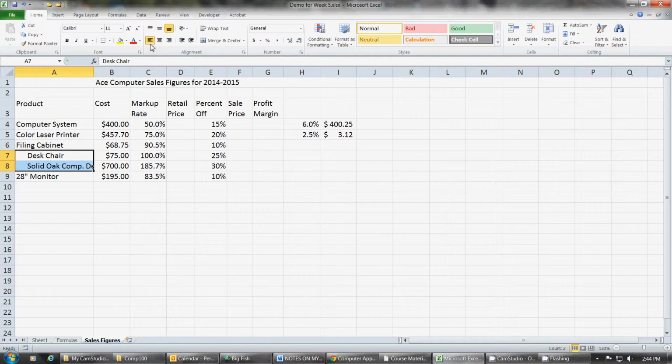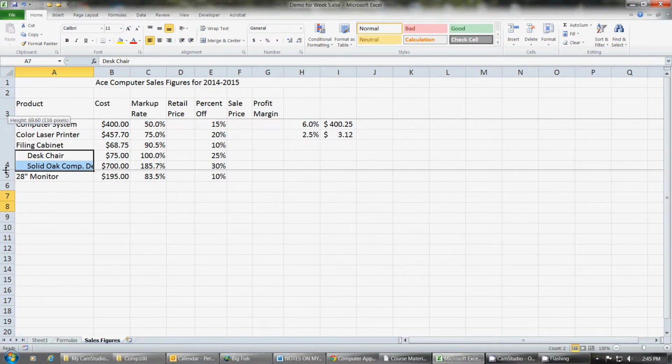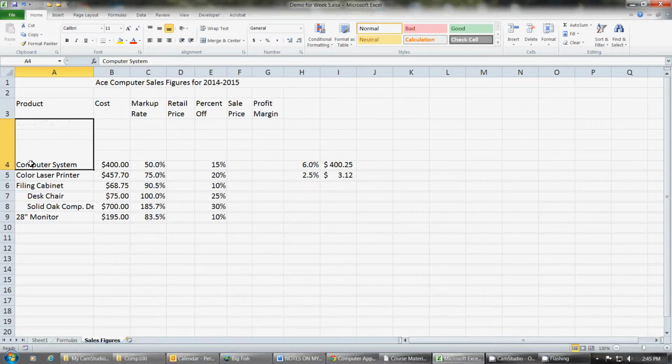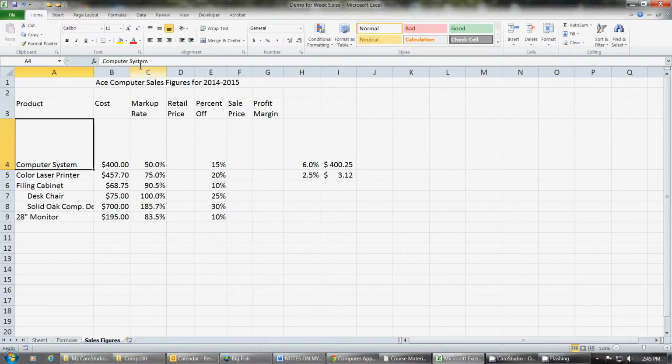And then there's these alignment buttons that are also up here. You're used to these from Word, right, center, and left. But in Excel, they also have vertical centering, because sometimes a cell is very big and you want something to be at the top of it or at the bottom. Like if I made this row a lot wider. Now you can see that this is vertically aligned at the bottom, but here I can make it center or top. Okay, so those are useful in Excel.